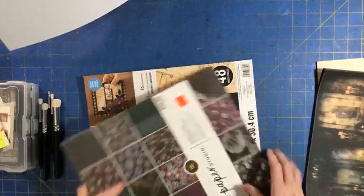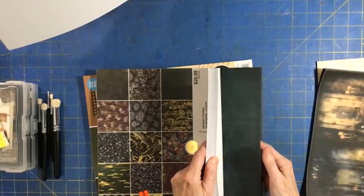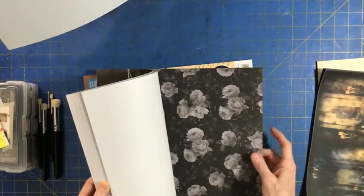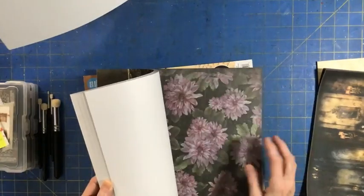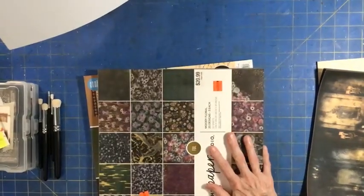All right. What's the other cardstock? These are not, are they? No, they are cardstock. These are really cool too. I just got to decide if they're gothic enough. I know that one is, but I'm pretty sure. Well, I don't guess it matters if I use it in both. I've got like three. They give you three. They're all really cool, guys.